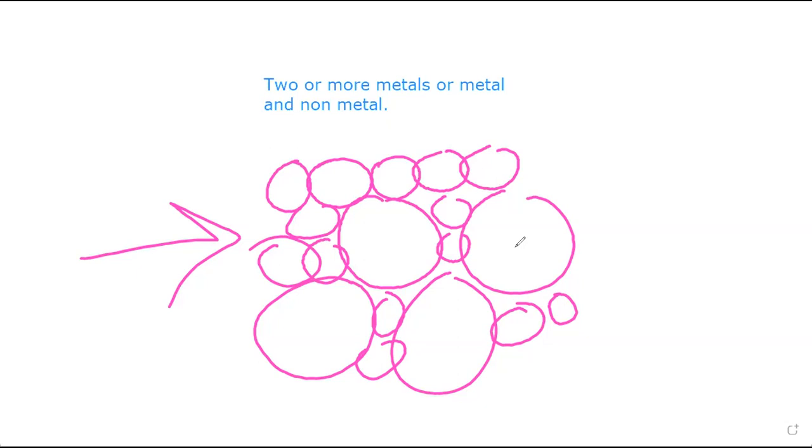An alloy would make sure that whenever a force is applied, the layers will not be able to slide over each other, so it's going to retain its original shape. Or when you are making protective gear like helmets, you will want to make it of a hard enough material that it is able to resist bending. We don't want it to bend because if a helmet bends, it's going to bend inside your skull, right? We want it to stay as it is. So in that situation, you would choose an alloy. The layers will not be able to slide over each other and they will retain their shape. Is that making sense? Yes.